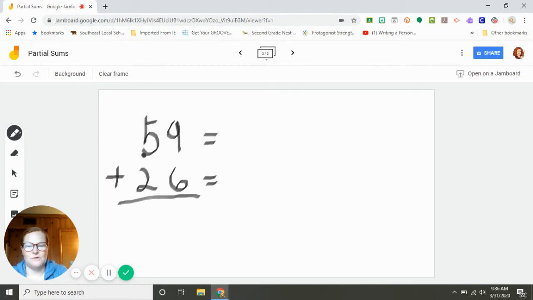Remember, what's the value of the 5? What's the value of the 9? And if you need to write out your base 10 blocks, go ahead. I'm going to write mine out. There's my 5. And down here, this is in the tens place, so I know I have 5 tens. I've already looked at what my tens place is just by looking at my base 10 blocks. So let's count them: 10, 20, 30, 40, 50. So the 5 is worth 50.